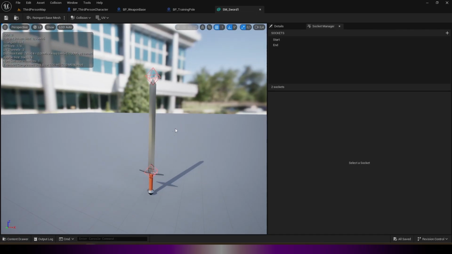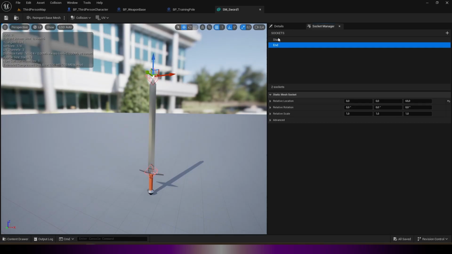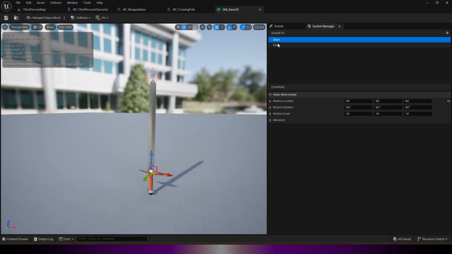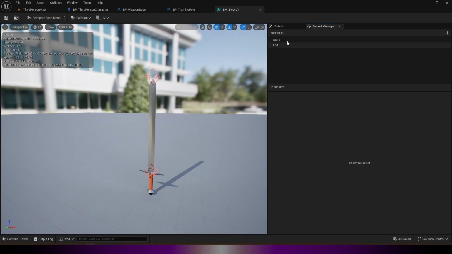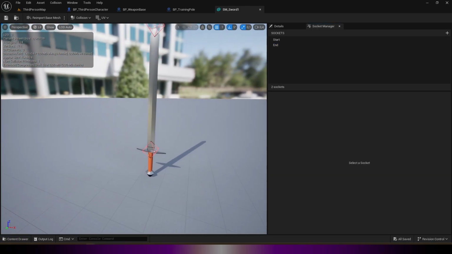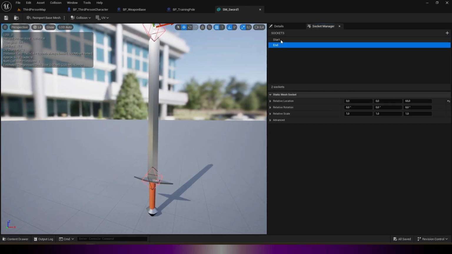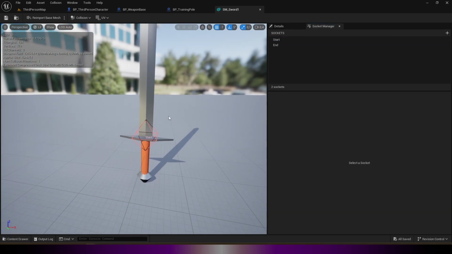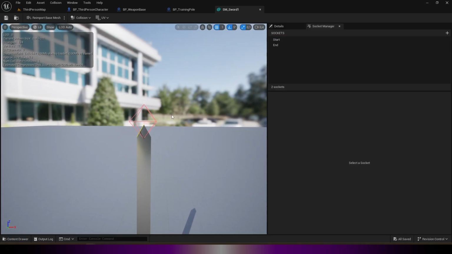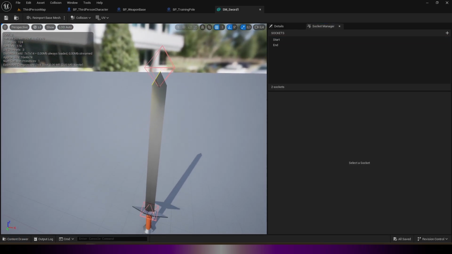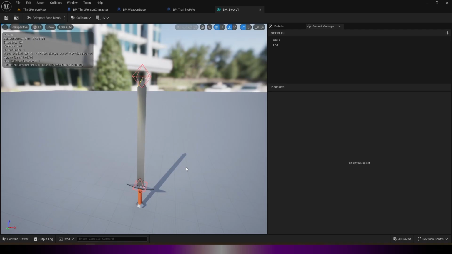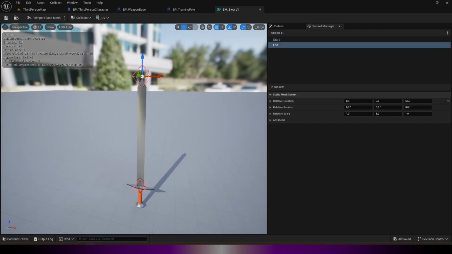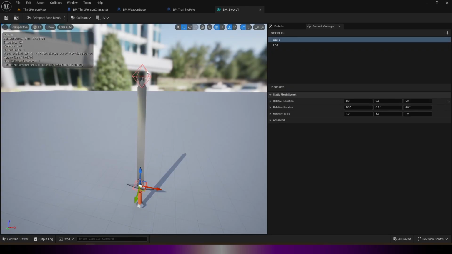The weapon that I turn that into is this static mesh of a sword. It has two sockets, that being the start and end. It is important that you name these correctly, the start and end, in a way that you can remember, because we will be referencing the names of these specifically later on in this system. The start is at the base and the end is at the tip of the sword, which is also important because we need to calculate our points from the bottom to the top, or in this case from the hand to the tip of the blade.